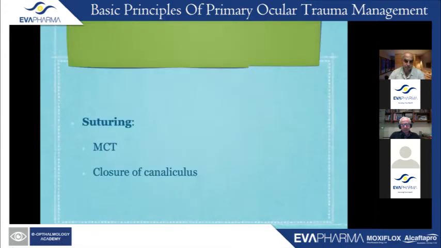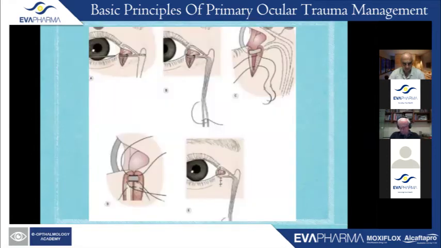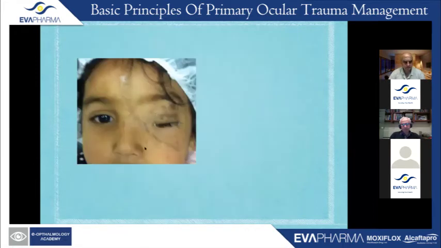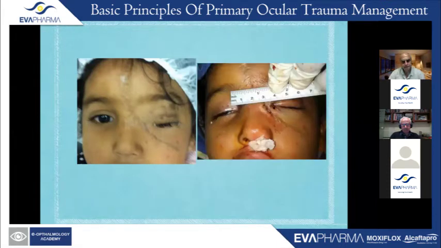Once you do this, you have to know, is the medial canthal tendon cut or not? Because of course this is a suturing, you need to avoid such a picture. You don't want a patient after your surgery coming to you with this traumatic telecanthus. You have to correct this by suturing the medial canthus into the periosteum using, as I told you, non-absorbable suture, Prolene suture, so you can bring the medial canthus to the posterior lacrimal crest.